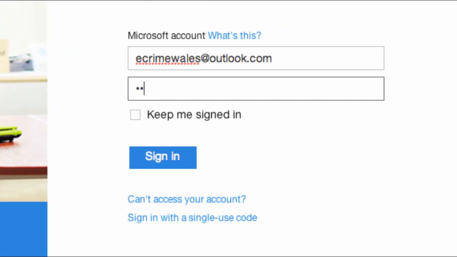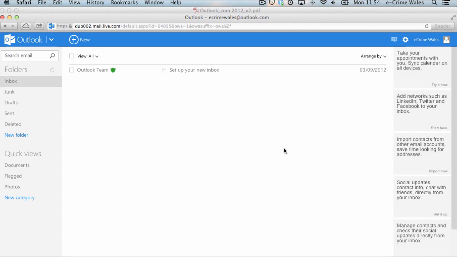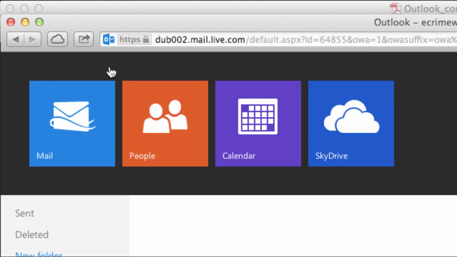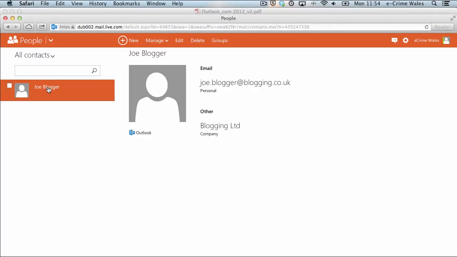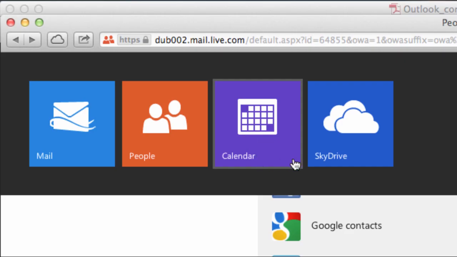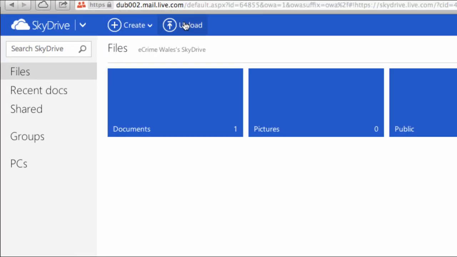To manage your settings in Outlook.com, create or log in to your account. The clean and sparse design of the email pages hides a few other useful services in your Outlook account. Hovering your cursor over the Outlook logo, top left will bring up a small drop-down arrow. Click on this to choose any of the three other services: People, where you add and manage your contacts; Calendar, where you can manage your diary or schedule; and SkyDrive, where you can create, upload and manage documents on Microsoft's cloud-based service.